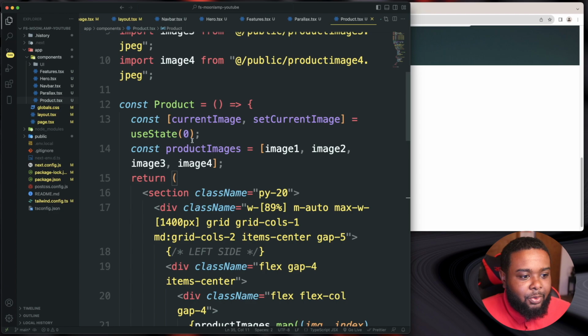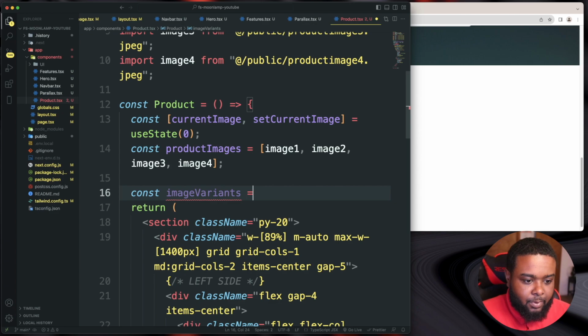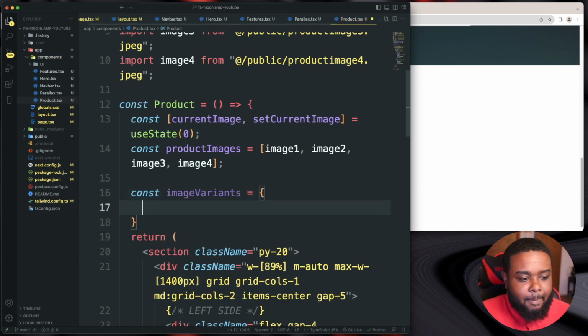So to do that, we're gonna go up here, and underneath our product image array, we're going to do a const image variant. And if we were using a lot of animations on this project, it'd be better to split up all the animations into its own file.